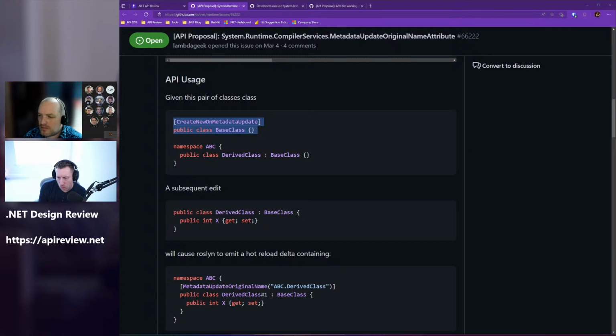My point is, I don't see how you get away from keeping track of all the types of all the previous edits as a framework author, because you need to be prepared to see any of them and to point them all to the latest one. As for how you know which one is the latest one, I think that happens because the metadata update handlers run in order of the updates, because of how the hot reload agent and manager do their communication. And presumably the UI framework is single-threaded, right? So you can't have two concurrent edits, they would always be serialized. Yeah.